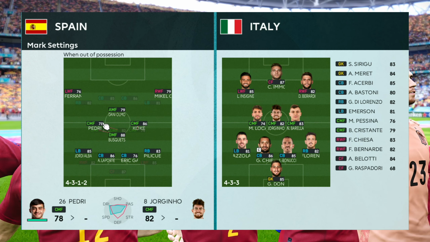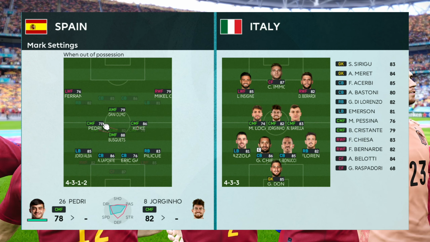As I mentioned, Spain dominated possession, and with this formation and tactic, I found it fairly easy to retain possession, and I'm able to build up with ease using Spain, switching the play side to side as I approach the Italian goal, with the whole team playing high up the pitch and with the fullbacks pushed up as well. Hugging the touchline means that I've always got players wide to stretch this Italian defence.